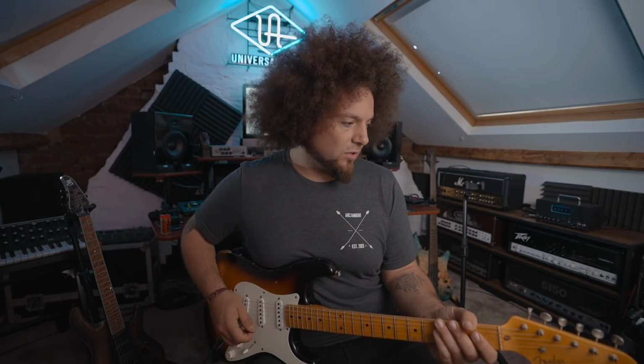So hearing the two, obviously it's boosting it quite a bit and we're getting a bit more gain, and so the sustain and compression's all there. Really good for lead on a bridge pickup. If you notice, when I put it to the neck pickup and got lower, it started to mush up. That's going to happen. But either way, let's have a little mess with the controls a bit more.